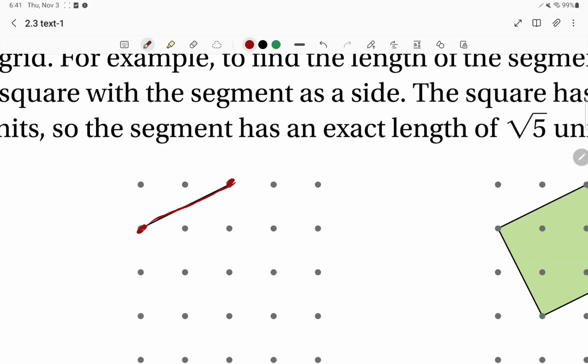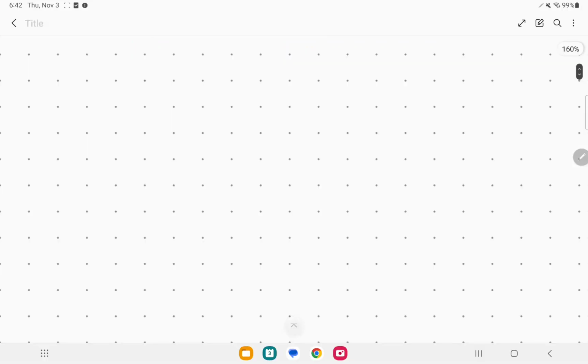Okay, well, now we know that we can't just add up or count, because the distance from there to there is 1 centimeter, but we don't know what that horizontal distance is. That's 1 centimeter. That's 1 centimeter. So we know that this triangle is 2 centimeters by 1 centimeter, but up to this point, we have not had any methods to find the length of that side. Okay, so that is what our focus is going to be on in this video.